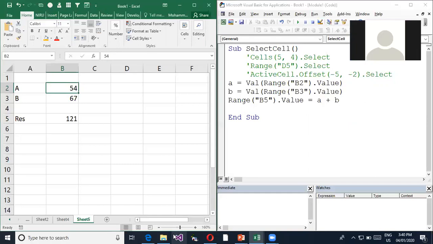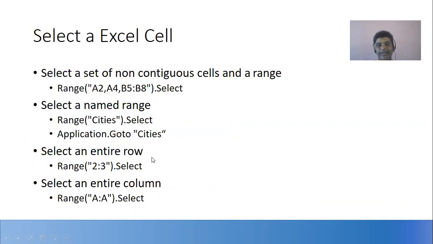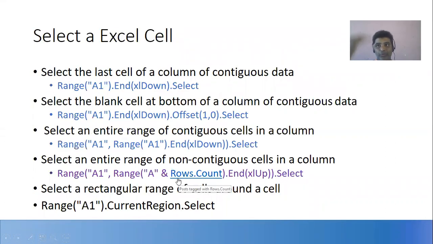Right now we are just seeing how to highlight a particular cell. There are a lot of things to learn in this. How do we highlight contiguous cells? How do we highlight a range of cells, a broken range of cells? How do we select an entire row or an entire column? Now I want to go to data and get just before an empty row. In a single sheet, we might have two tables, and there is already an empty row.